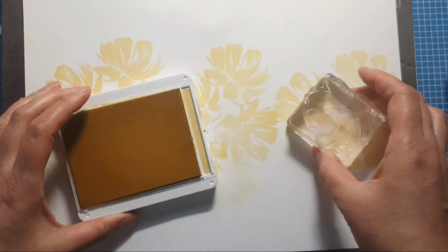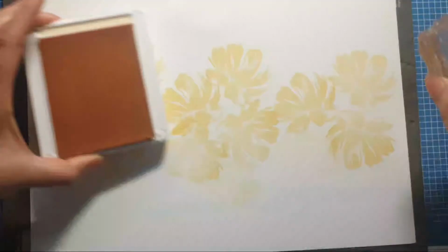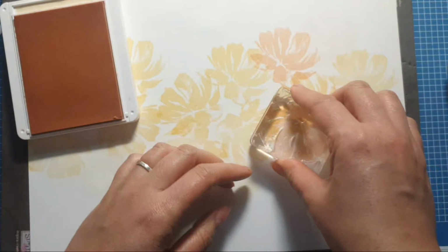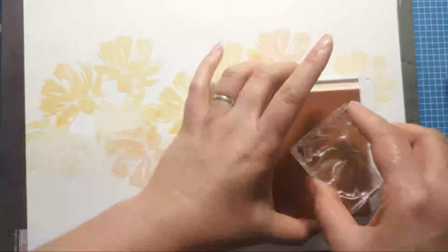And I think I'm actually going to bring back, I did get out Petal Pink earlier, didn't I? And then I put it back again. I'm actually going to use that this time. So, just get some of this lovely warm pink down. And again, as I said, I'm not really thinking too carefully about how this colour goes down. It's just about getting colour down in the background.